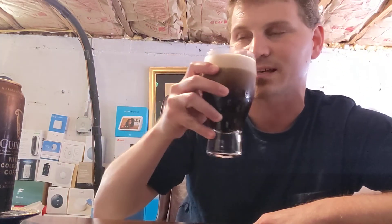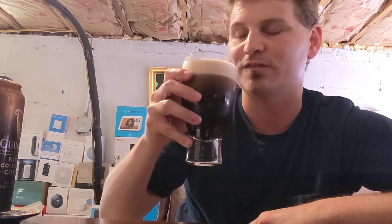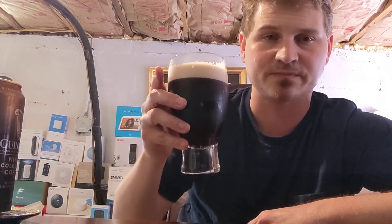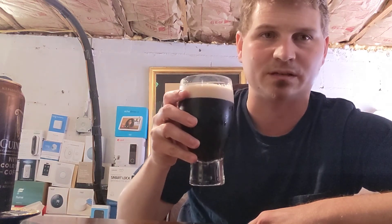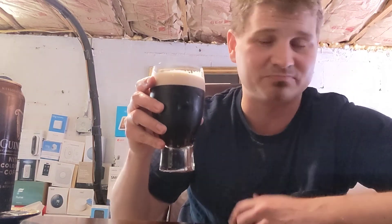Let's give it a taste test. That's an incredible smell — it smells like the most coffee-laden porter or stout I've probably ever had. Yeah, that's a winner. If you like porters or stouts with coffee in it, like a chocolate stout, this is definitely a winner. It's not a high ABV, but it's got coffee in it, so I wonder if it'll wake me up a little while it puts me to sleep.